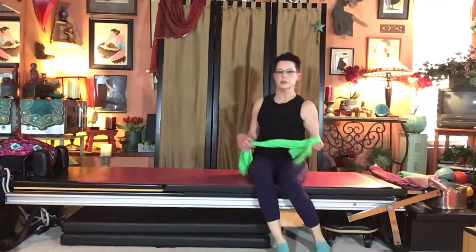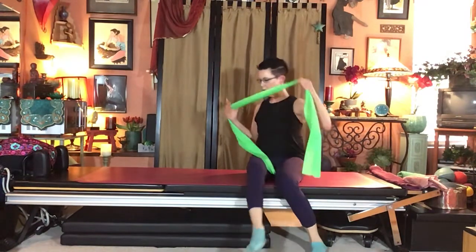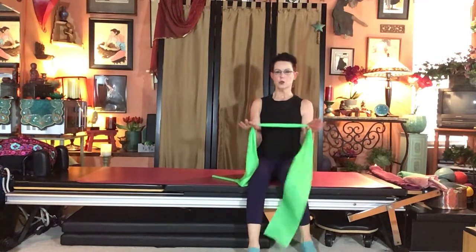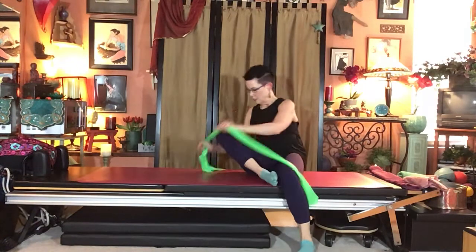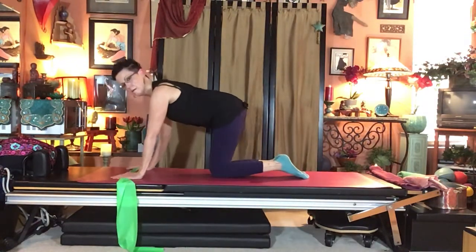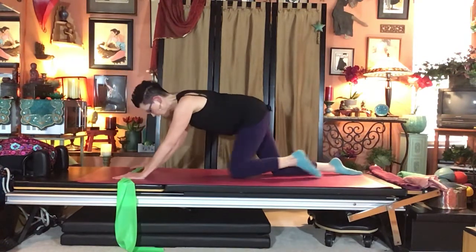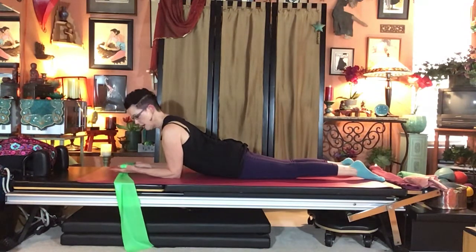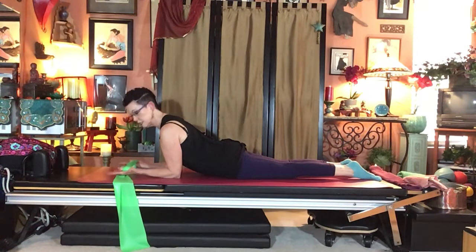For the next set, we're going to go into prone for our single leg kick. But what I'm going to do is take a piece of the band about shoulder width, palms facing down, and then I want a little tension on that band as I pull outward on it a little bit. And then I'm going to lay down onto my elbows, tuck the band, and bring it palms up. But a little tension outward.